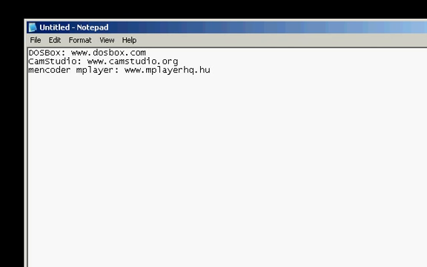MPlayer is actually pretty good. MEncoder is actually pretty impressive. It's a little bit tricky to figure out how to get it to work, but once you figure that out, you can use it to compress your videos and encode them into formats that YouTube works with. There are lots of other programs that'll do this as well. This is just one that I use because I'm still a text command line kind of person. I like to type in commands rather than using a graphical user interface, because I started using computers 20 years ago and I still prefer to type rather than use a mouse.